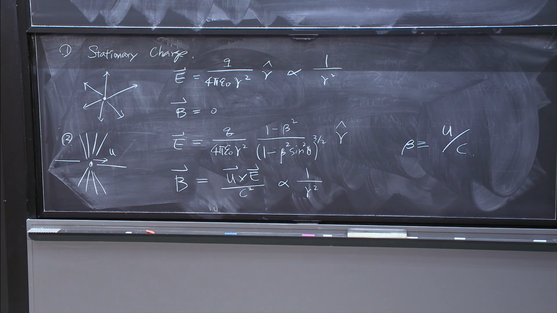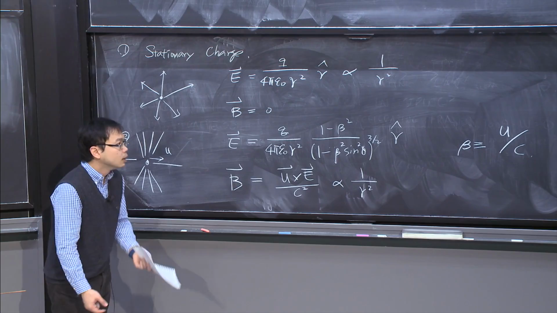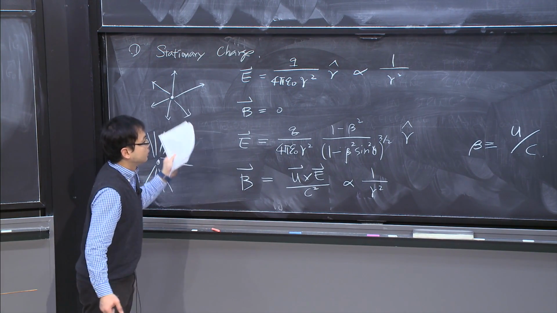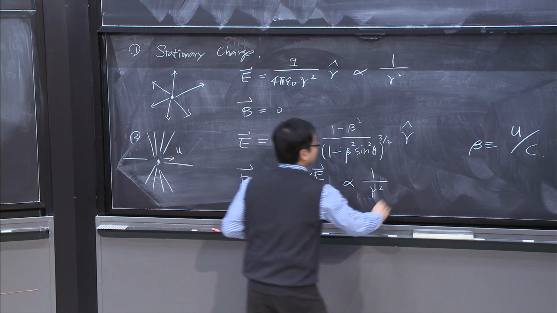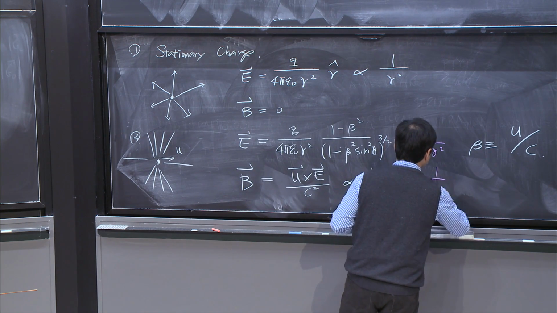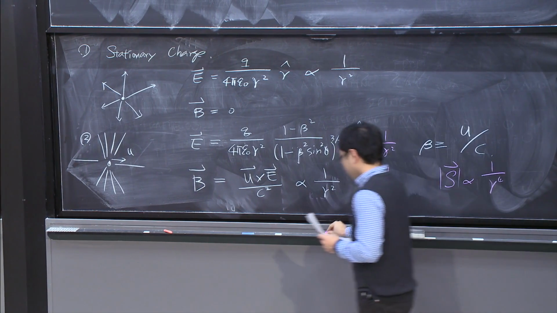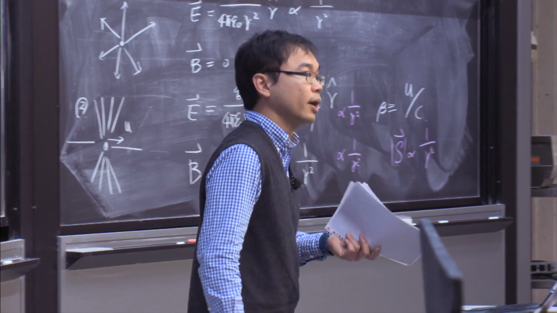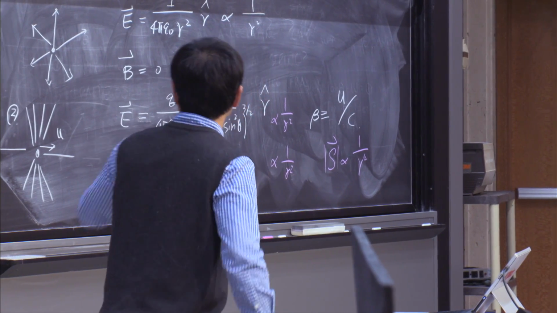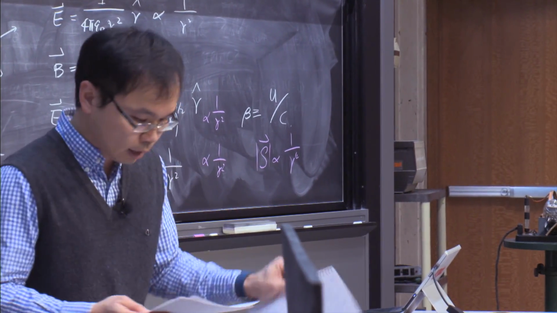As you can see from here, the bad news is that you now have both an electric field and a magnetic field. There is some improvement, but the problem is that the reduction of the electric field and magnetic field as a function of distance is too large. Both of them are proportional to 1 over r squared. Therefore, the magnitude of S will be proportional to 1 over r to the 4. So if you are far enough, you can conclude that the total power will approach 0, even if you integrate over the whole surface surrounding this moving charge. So apparently that's not the solution we are seeking.